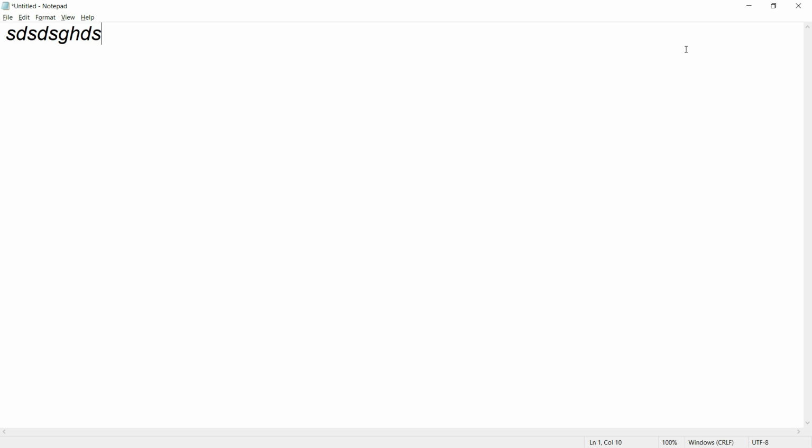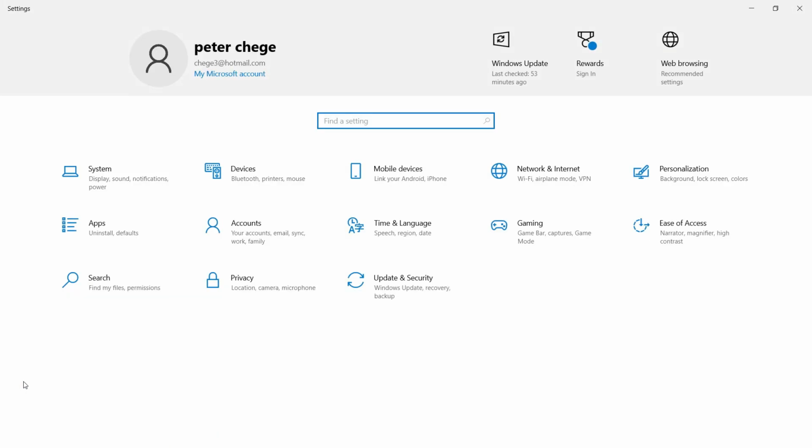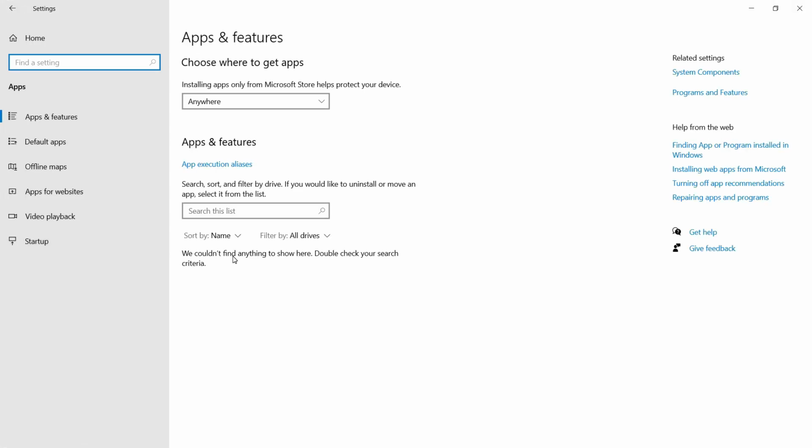When you disable and you restart your laptop, that program will not be loaded in memory and your computer will run faster. The other tip is uninstalling unnecessary programs. Remember, when you take your laptop to a technician, some of them install programs. Some of those programs you may not need. So you go to the start button, you go to settings, apps. So we wait for that to open. It will load all the apps which are installed.